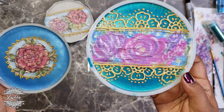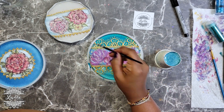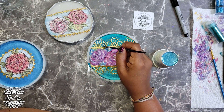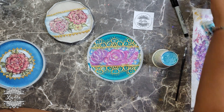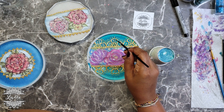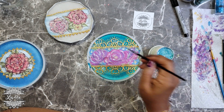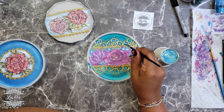All right, so this is another coaster I'm working on — another pour that didn't go amazingly well. I hand painted these little flower designs around the border here and I'm just filling them in with some glitter. I mix that using the gloss varnish from DuraClear — I just mix it with a bit of glitter — and we're going to add that sparkle to these border flowers. Once we get that all set up, we'll let that dry before we pour the top coat on top.